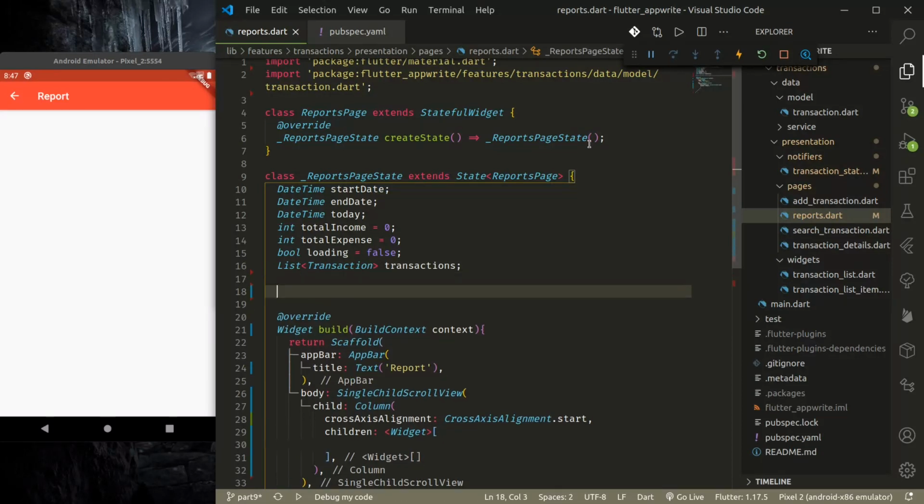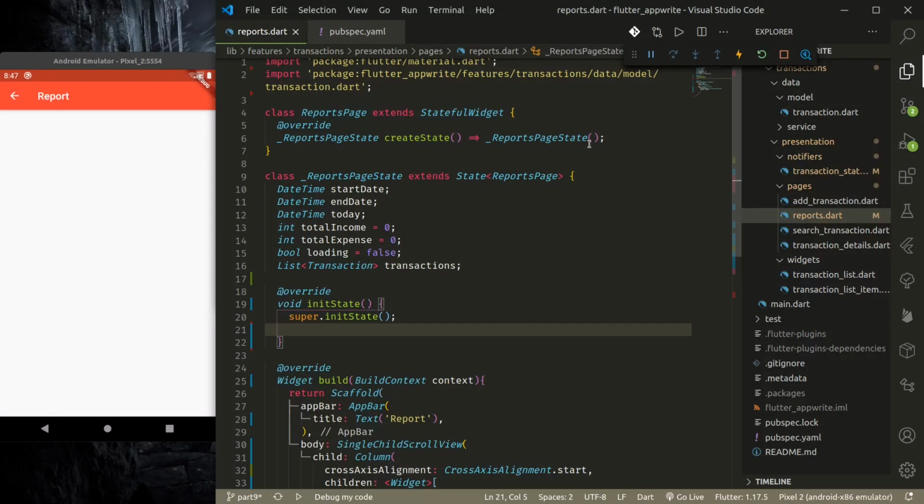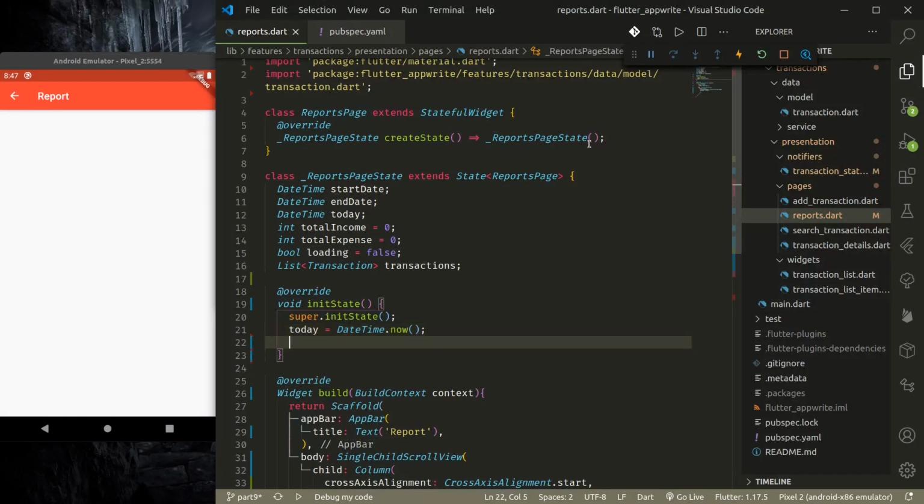Now let us create init state. Today is DateTime.now.